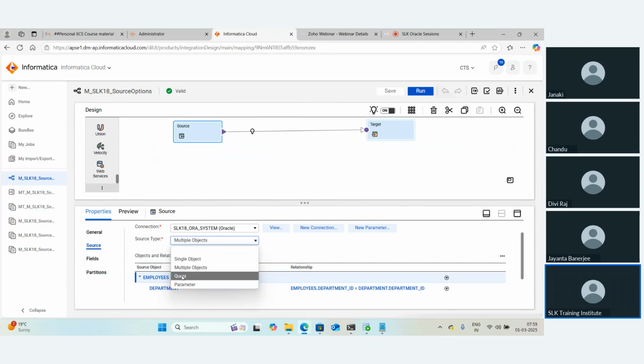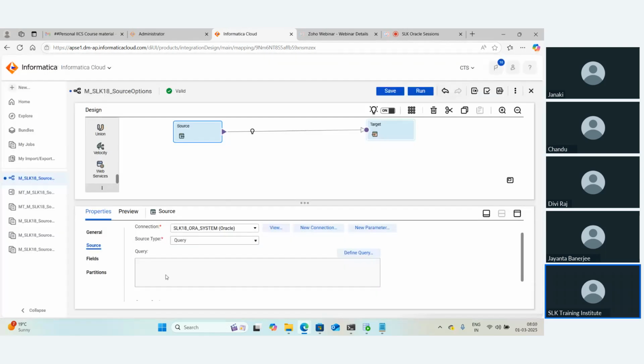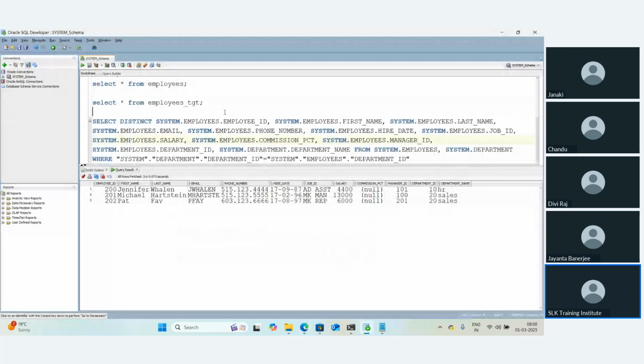I explained multiple objects because you wanted to understand how it works, and in interviews people ask: without using a SQL query, how are you going to do a join? Then you should mention that there is a multiple objects property, and with these multiple objects we can establish a join. Instead, we can write a SQL query here, framing it in the database.